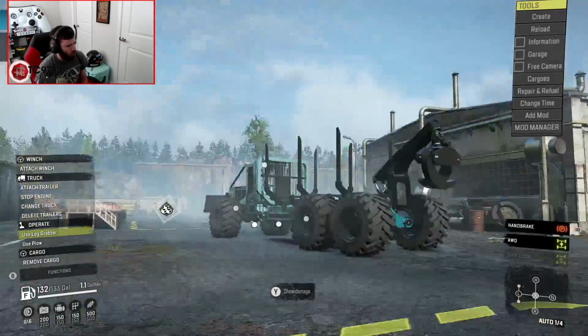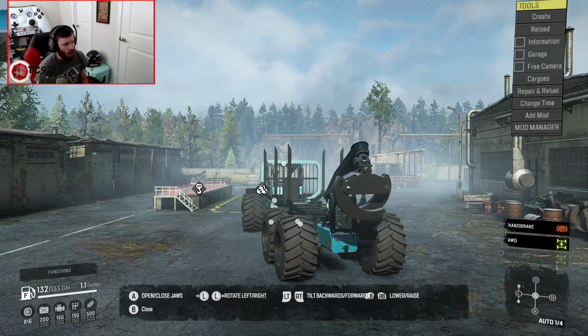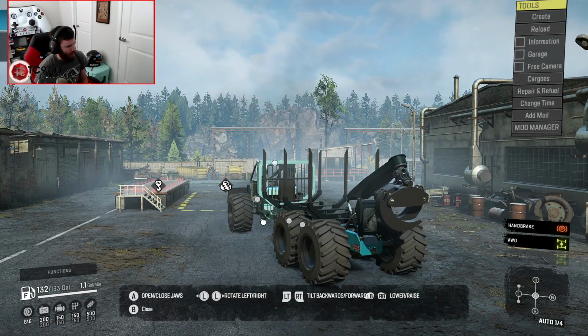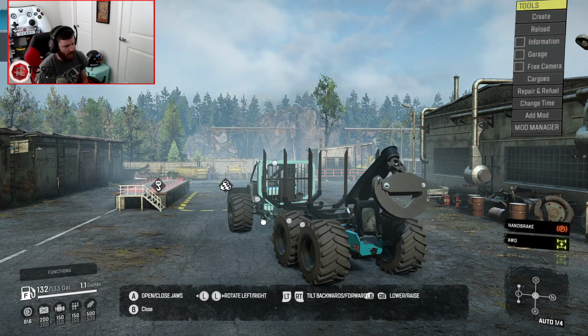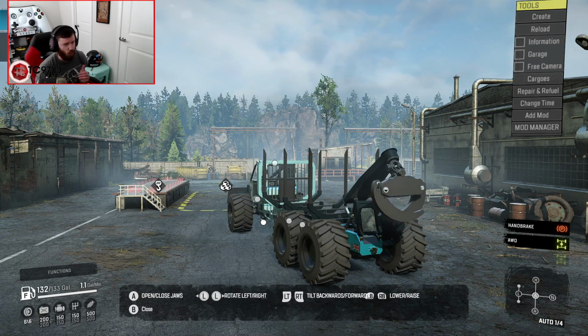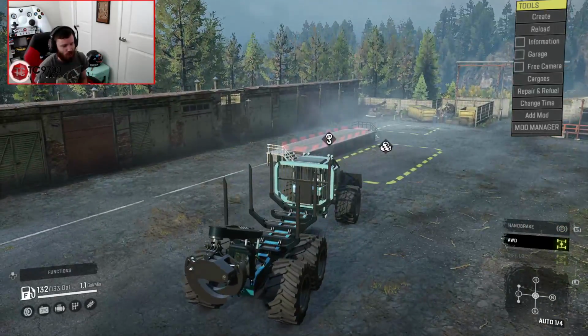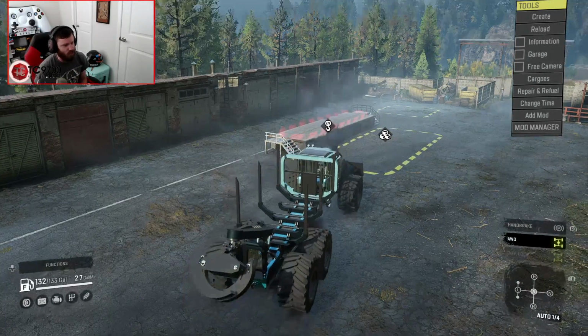Oh, dude. So, that log grabber, if I click use grabber, whoa. So, this would definitely take a little bit of getting used to, but man, A button, open, close jaws, rotate left and right, tilt backwards and forwards, and lower and raise. There's a lot of different options to go through here when you're messing around with this log grabber, so it would definitely take some practice to get into, but once you got into it, I definitely think that you could actually properly get some stuff done.